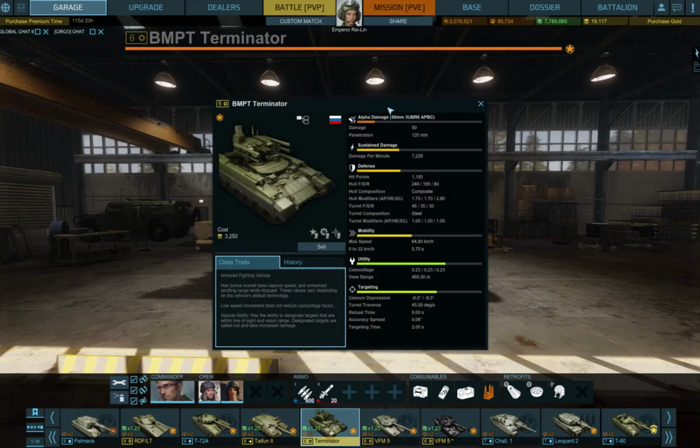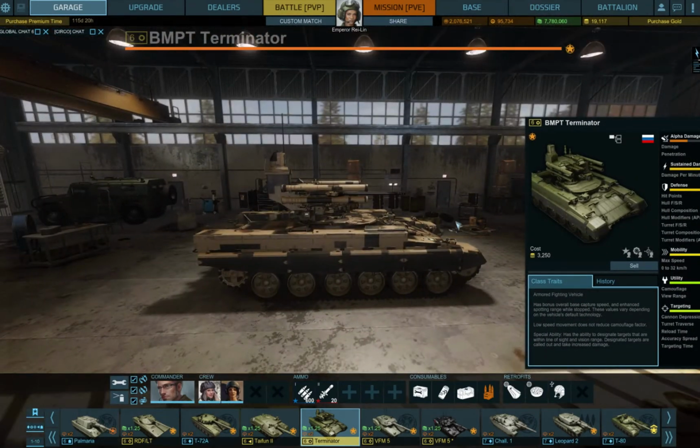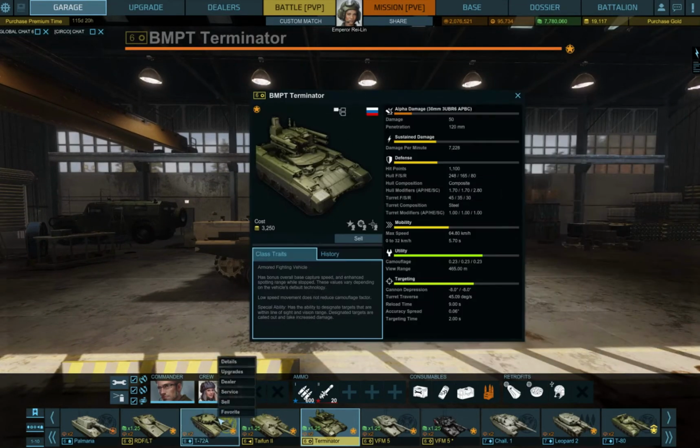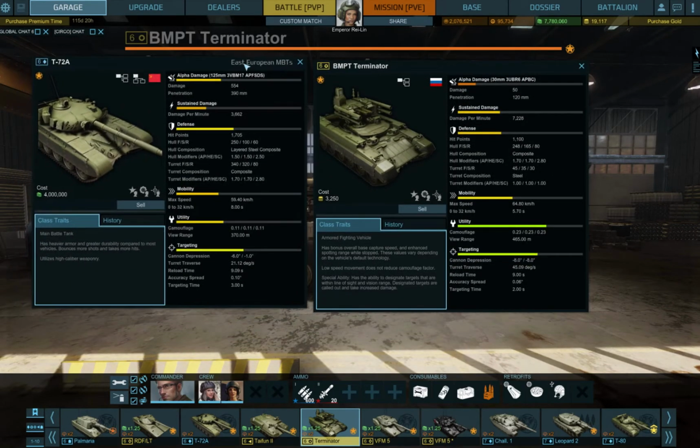Essentially what you have here is this weird turret with rockets on the top and a T-72A hull. And if we check out the T-72A statistically, and we check out the armor, 250, 160 on the T-72A's hull, and 248, 165, 80. So while the T-72 has only 2 millimeters more in the front, it actually has 65 more and 20 more millimeters of armor on the Terminator on the sides and the rear, and the hull modifiers are actually better overall on the Terminator.